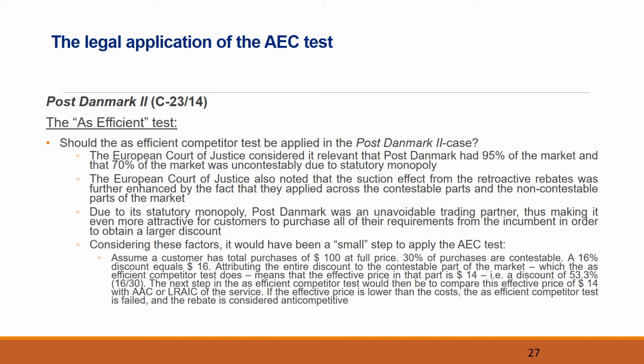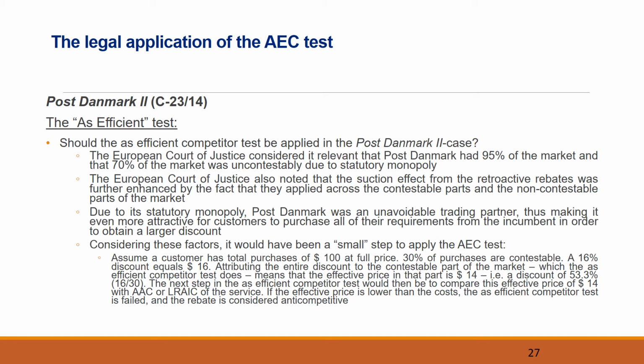The European Court of Justice considered it relevant that Post-Danmark had 95% of the market and that 70% of the market was uncontestable due to statutory monopoly. The ECJ also noted that the suction effect from the retroactive rebates was further enhanced by the fact that they applied across the contestable parts and the non-contestable parts of the market. Due to the statutory monopoly, Post-Danmark was an unavoidable trading partner, thus making it even more attractive for consumers to purchase all of their requirements from Post-Danmark to obtain larger discounts. Considering these factors, it would have been a rather small step to apply the AEC test.